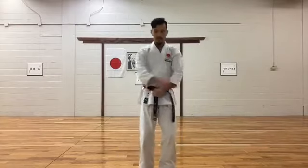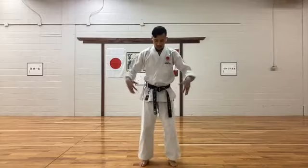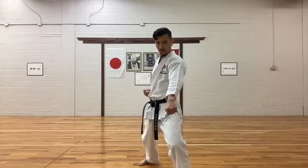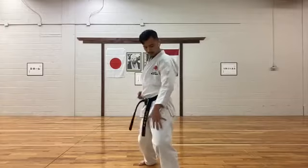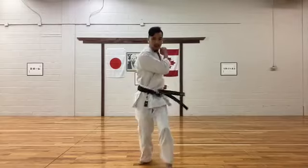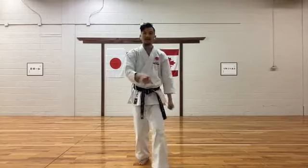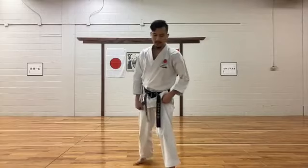Okay, I hope you guys are understanding the concept, but the key focus when you do the pullback is my hip. It's hanmi position. When I go back to cover position, the hip pulls the leg back. As it pulls the leg back, the hand comes up, as opposed to me putting my hand in position and coming back into place. Use the hip to generate that start, okay?